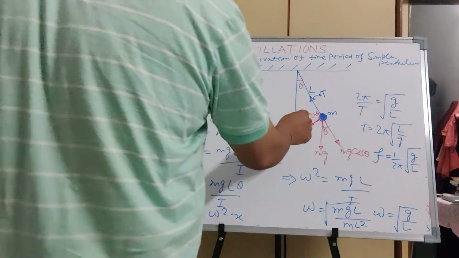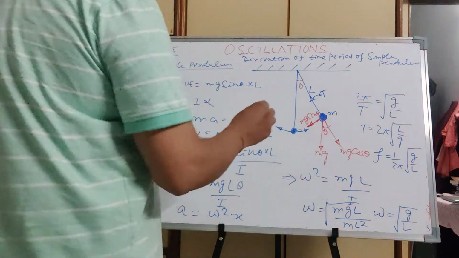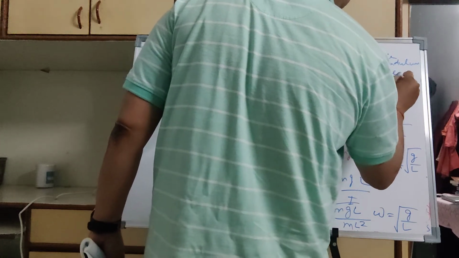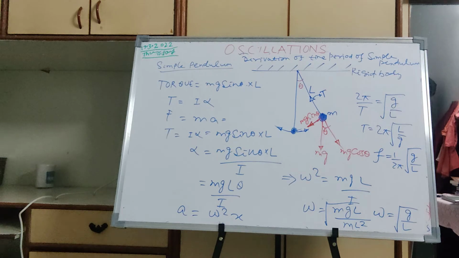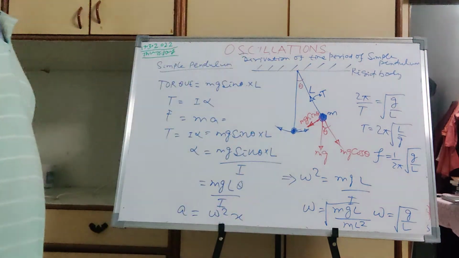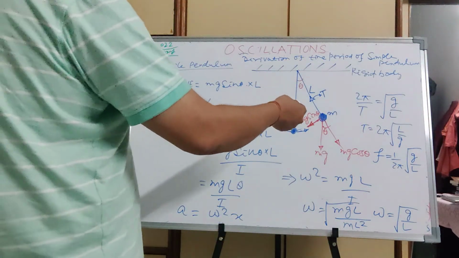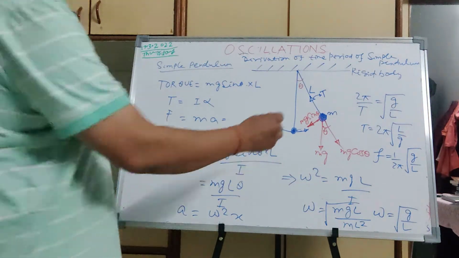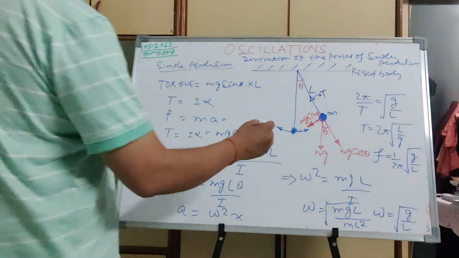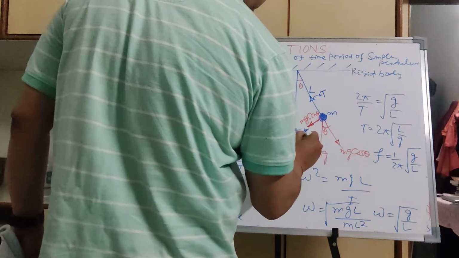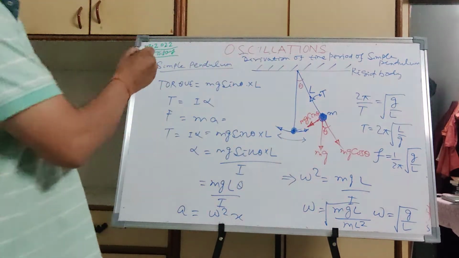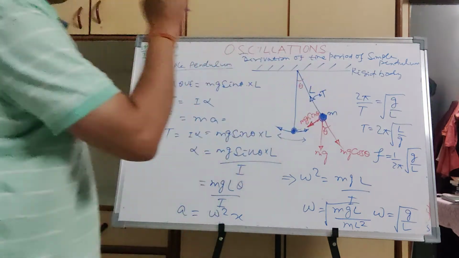You can see a simple pendulum. It is hanging from a rigid body, which won't deform. At the mean position, this is your pendulum. You pull the pendulum a bit, not the string, and take it to this position. Then you release it. The simple pendulum will start oscillating about this point. It will go to this point, come back, overshoot the mean position, then again come back and keep oscillating.